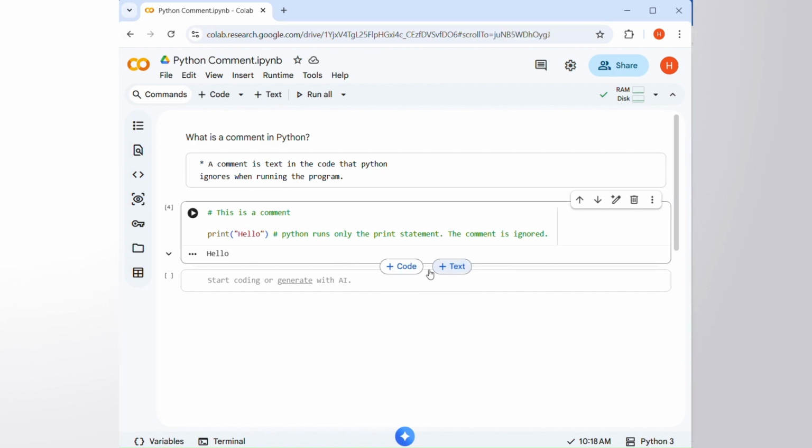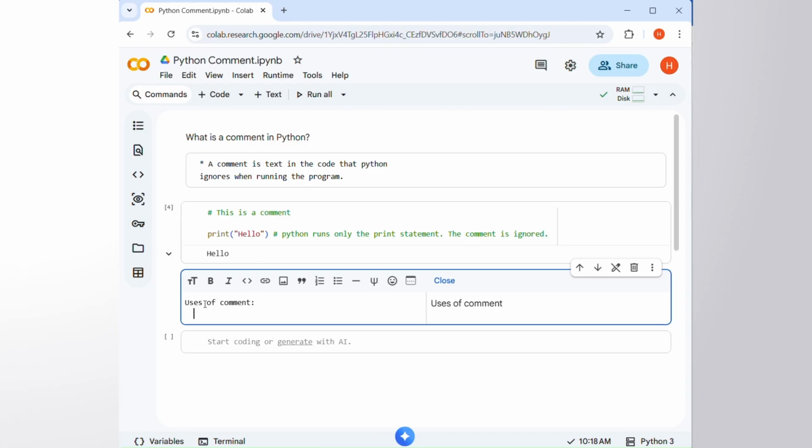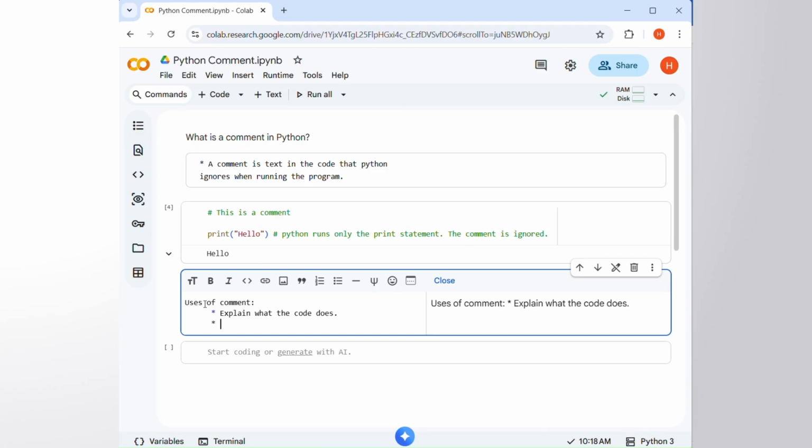What are the use cases of comments? The uses of comments are to explain what the code does. Second important use case is to make code easier to understand.